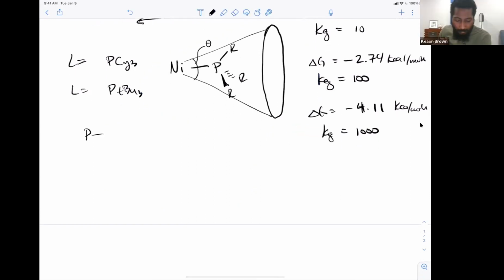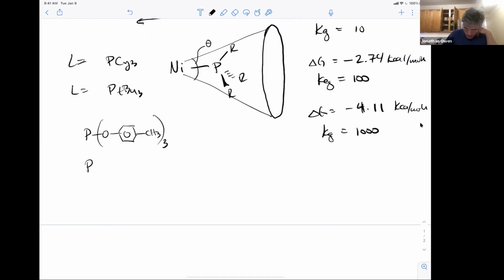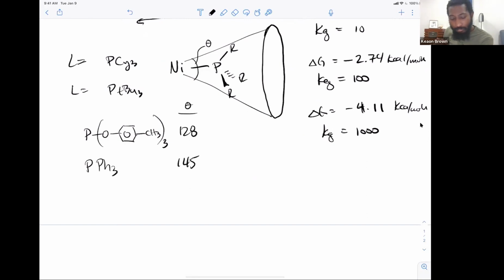So if I look at that phosphite versus triphenylphosphine, I would have thought that the phosphite would be bigger, but it has a smaller theta angle than triphenylphosphine. The phosphite is 128 and the triphenylphosphine is 145. Okay. Well, it tells you that the substituent that dictates the size is the hydrogen closest to the phosphorus. That's how I would interpret that. I see. Because you add one oxygen and now the phenyl group is further away. I see.